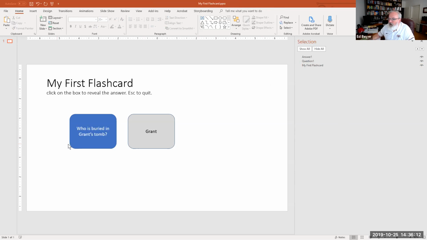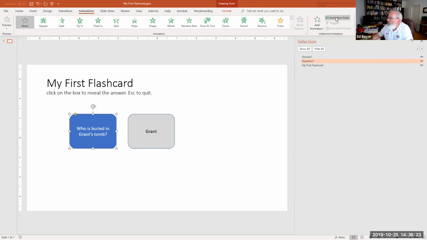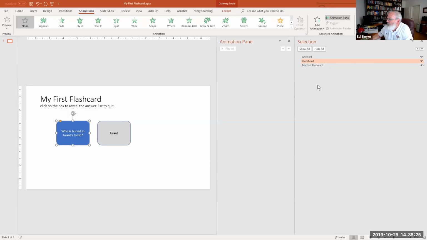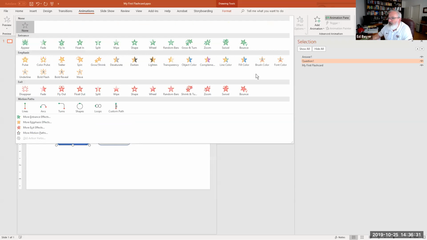All right. Then we're going to, all of the work is on the question box. We're going to go to our animations, open our animation pane, and apply an exit so that when I click on this, I want it to exit. So I'm going to select the exit fade.